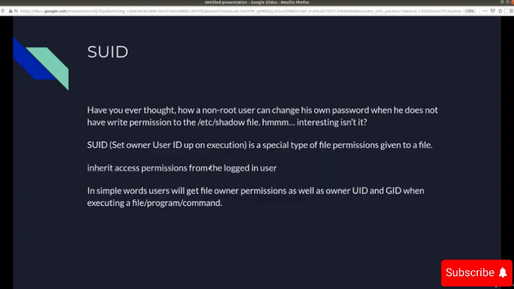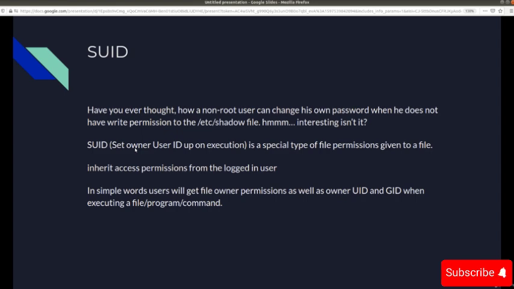The SUID, set owner user ID up on execution, is a special type of file permission given to a file. Normally in Linux and Unix, when a program runs, it inherits access permissions from the logged in user.